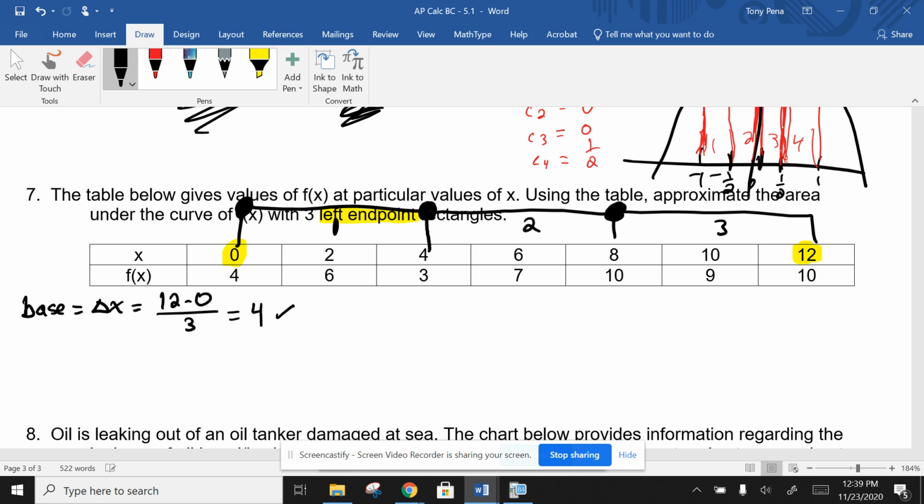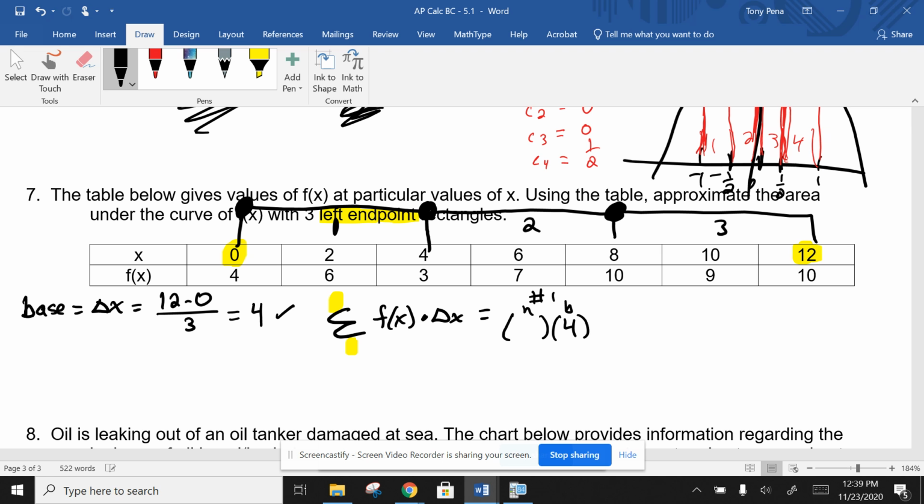The nice thing about the tables, they give us all this data. So we are now ready to write our Riemann sum. We're not as worried about all of this here. All we are now saying we're doing is we're multiplying together our functional values and our change in x. You don't have to worry about c sub k's, you don't have to worry about any of that weird stuff. So for rectangle number 1, all I need is its height multiplied by its base. The base is easy. We've already found it. Every base is 4.